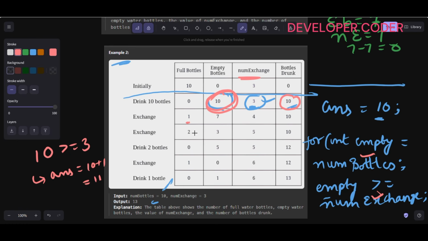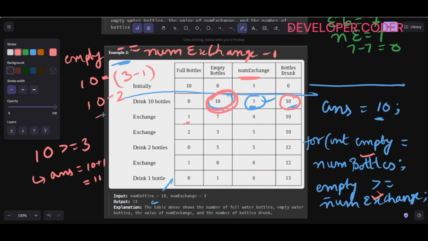So 10 plus 1 is going to become 11, right? And my new empty value is going to be empty value minus (num exchange minus 1). Initially it is 10, so 10 minus (3 minus 1), that is 10 minus 2, which is 8.